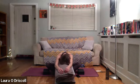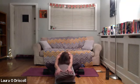Again, notice if you're still holding tension in those hips. Just think about breathing it out, melting it out, letting it go. Each exhale, relax just a little bit more. Feel that lovely stretch between the shoulder blades, all the way down the spine. And maybe at some stage, if you're on two pillows, you might feel like removing one of them, getting a little bit deeper into that fold. Again, only if the head is supported. So we really don't want our heads to be hanging out here and our necks getting stressed out.